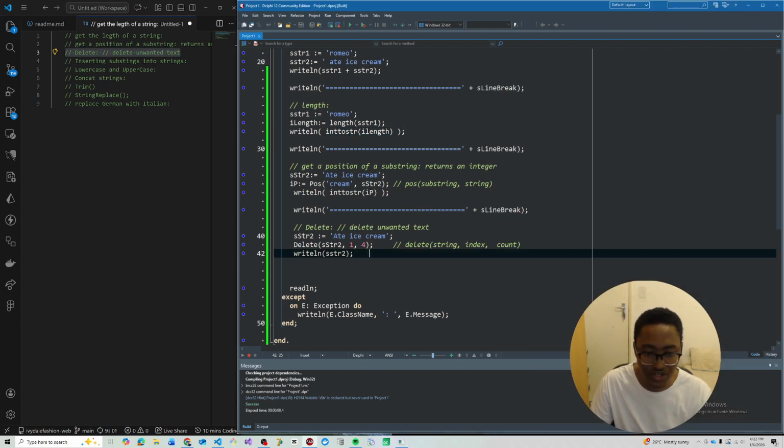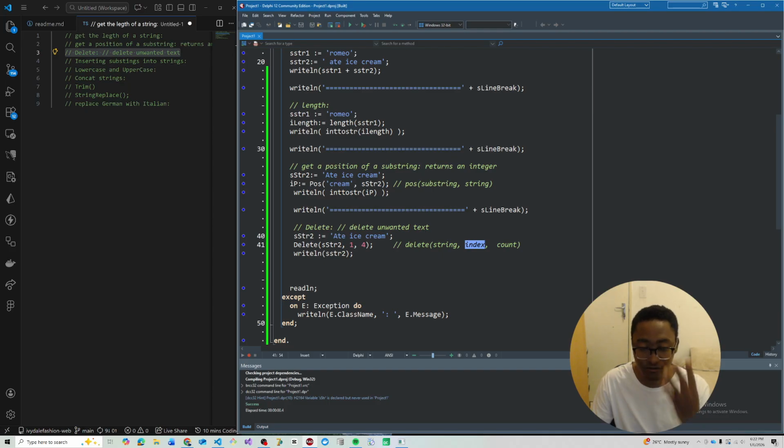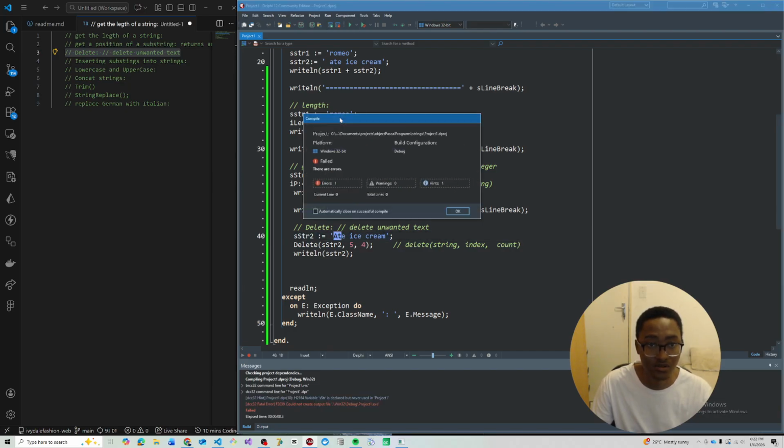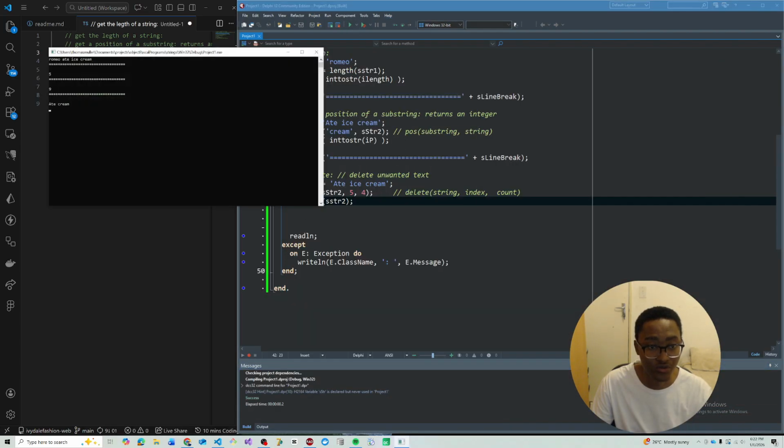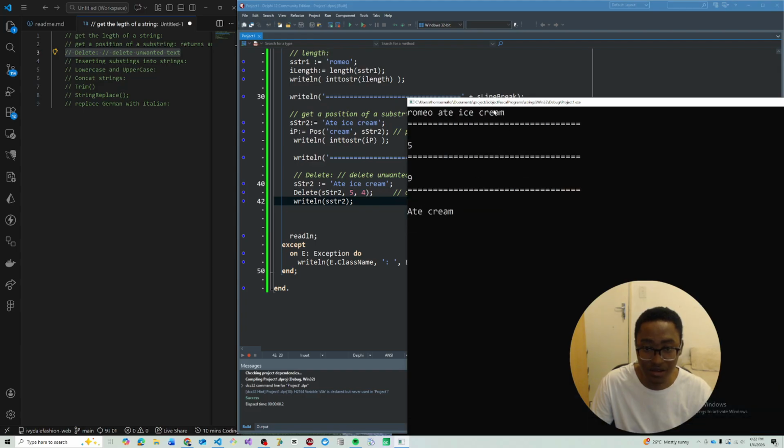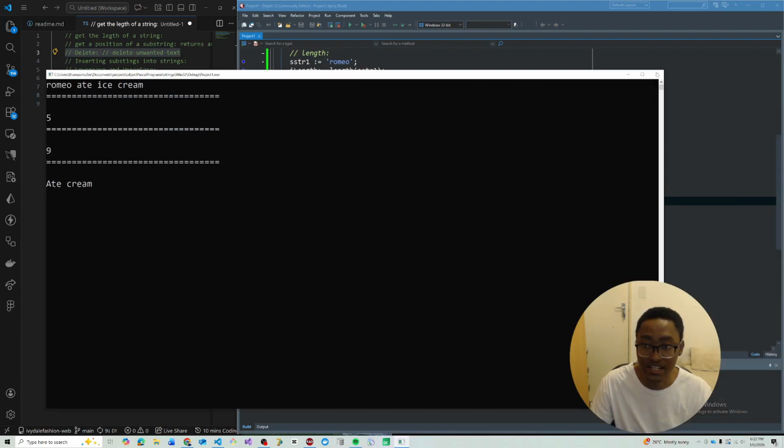I'll do another demonstration. If we wanted to delete only the "ice" part of the string, our index would start from position 1, 2, 3, 4, 5. We would start from position 5 and we would delete positions 5, 6, 7, 8. That's 4 characters. So I would start it from 5 and we're still deleting only 4 characters, so that we're only left with "ate cream", right? So let's run that. Okay, we have a problem. Can't run because I didn't close this. You need to close your programs before you run new ones, okay? And then there we go, "ate cream". Basically, that's what we intended to do.